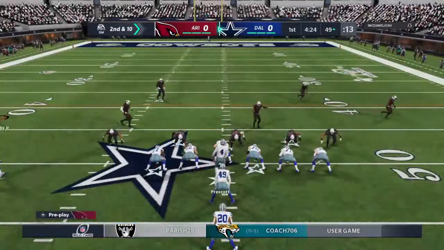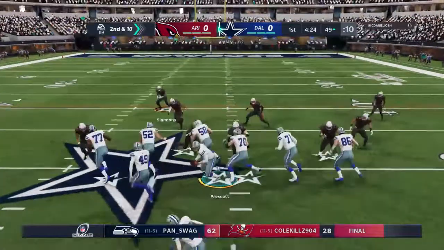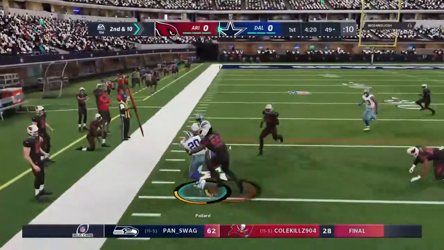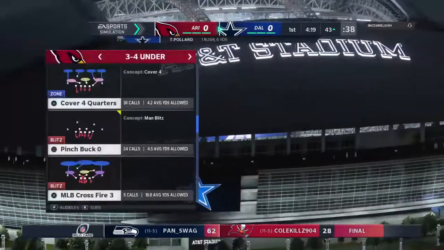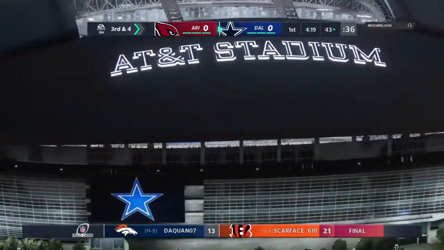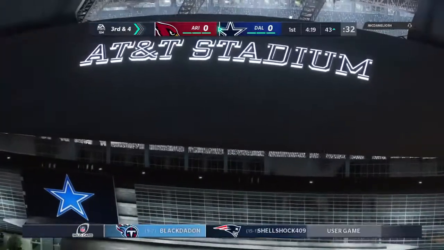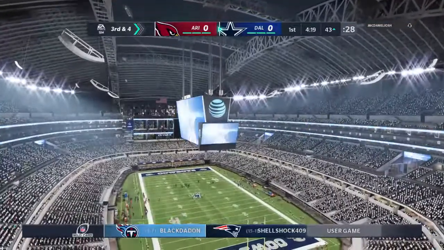So now 2nd and 10 after the incompletion on 1st down. They run it for the first time with Tony Pollard. And he'll go down inside the 45 before going out of bounds. They get 6. That'll leave them with 3rd and 4. All right, Brandon, I know we're in the early going here, but those kind of runs, they're going to open up a world of opportunities for this offense going forward.